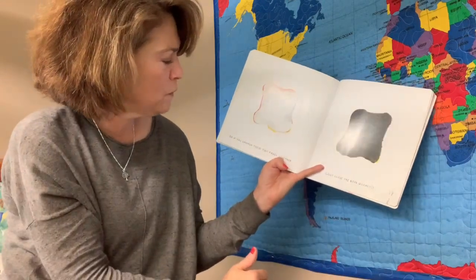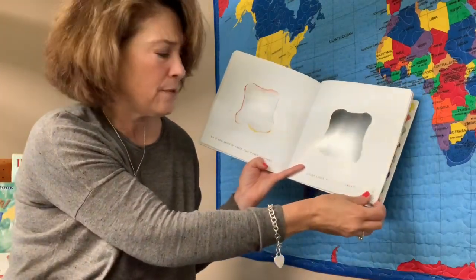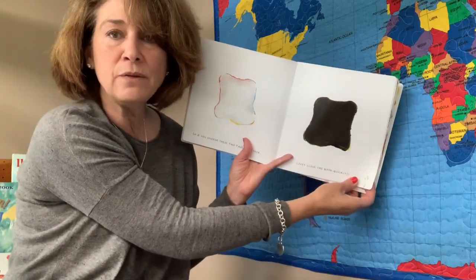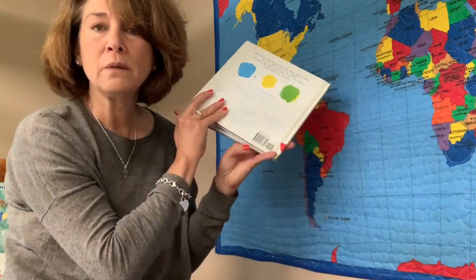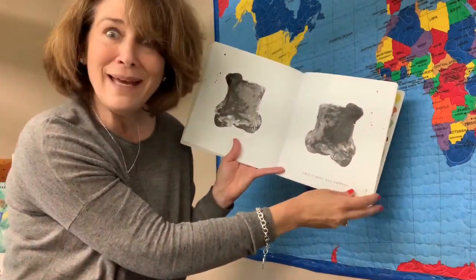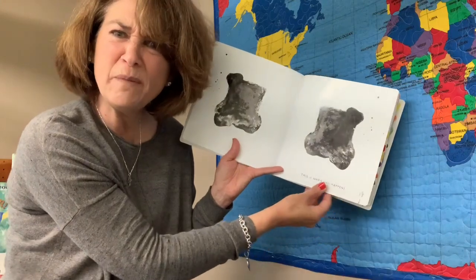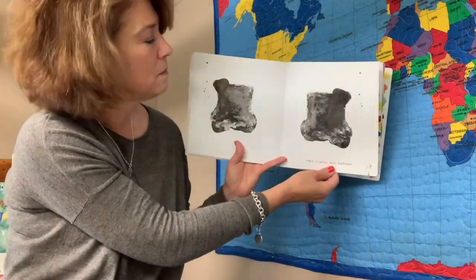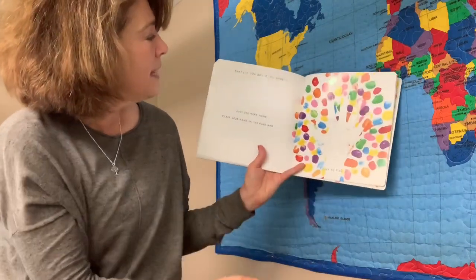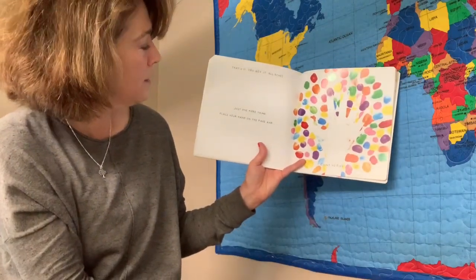So if you smush these two pages together, we're gonna close the book really quickly, okay? Ready? One, two, three. This is what will happen. Looks like two burnt pieces of toast, doesn't it? That's it. You've got it all done.